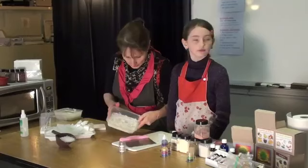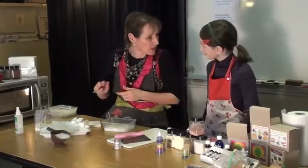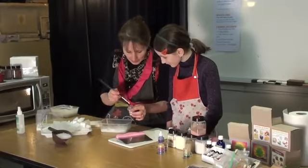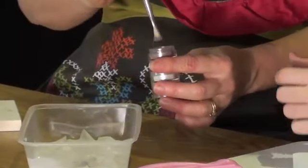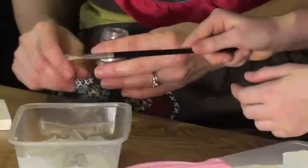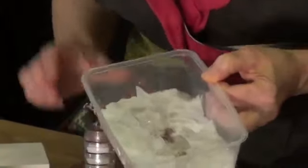Now, what we're going to do here is get a little paintbrush. Let's take this one. I'll get you making some more crystals in a minute, okay? Alright, so we're going to take a little bit of the silver powder, and we're just kind of going to... Do you want to tap it? Yeah. Of course. Okay, just give it a little tap and it'll tap in there. Whoa, that's a lot. Okay, cool. And then it'll look like little goethite crystals throughout when we unmold it.